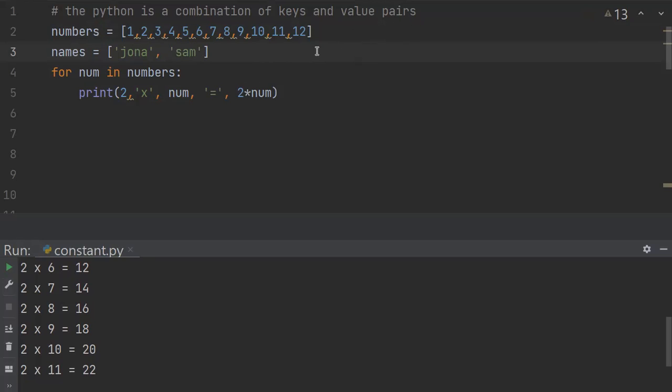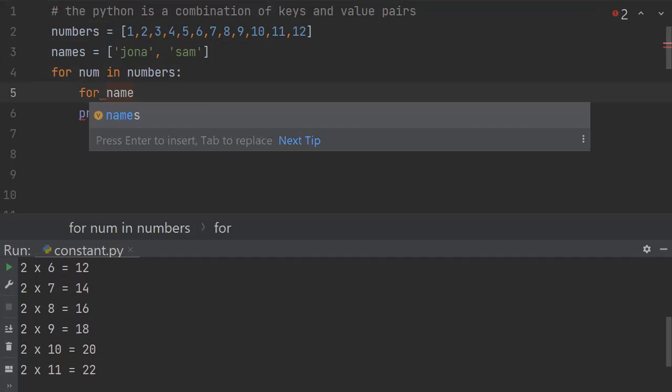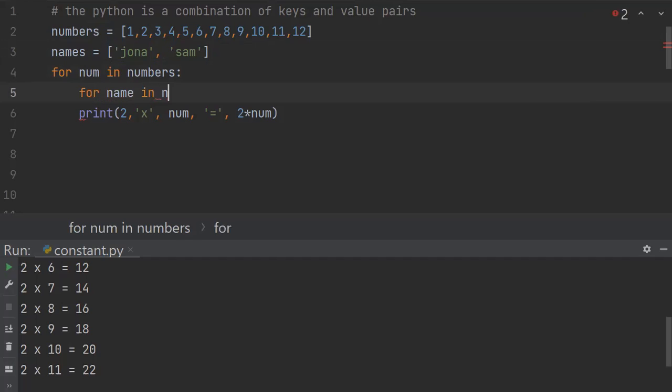So this is what we call, okay, we're having 2 lists here. I can have a nested loop where I have for num in numbers, and then I come back here and say for name in names. Now you can see I'm making reference to 2 loops. It's a nested loop because the second loop is under the other one. Then I can have a print function here that will make reference to both of them, that can link me to everything.